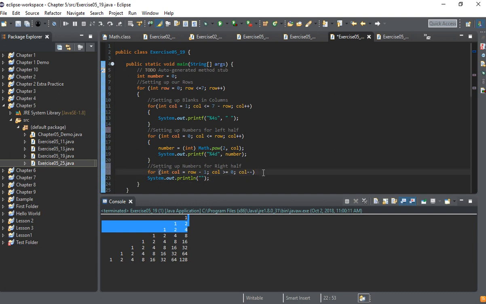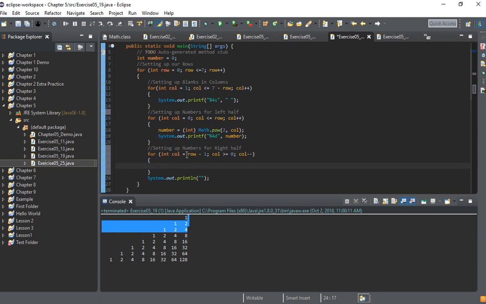Now when row, the second time through the loop, row will be 1. Row 1 minus 1 equals 0, so that will be successful, but we don't want it to happen again, so we did column minus minus. So you can copy and paste this same code, because we're printing essentially the same thing.